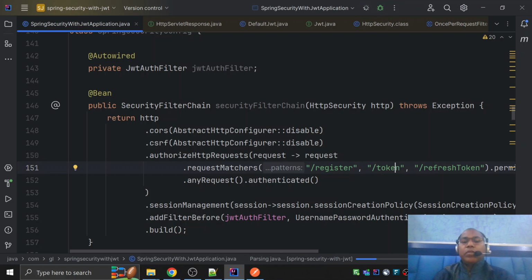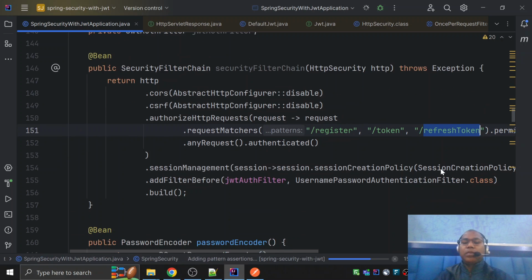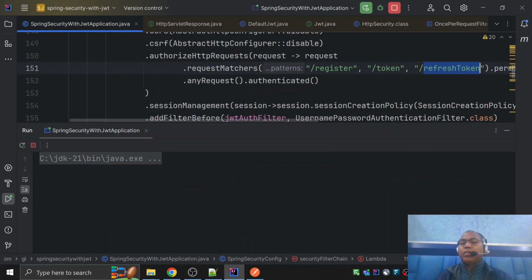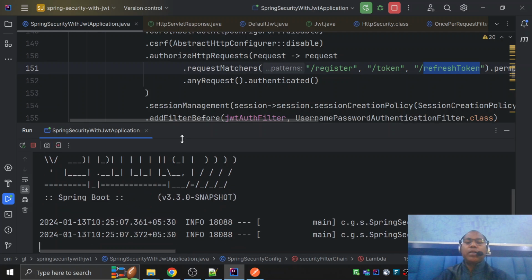Okay, this is so strange. This is because this is the post and this is the get API, maybe due to that, but let's set the policy to stateless, don't maintain the state.